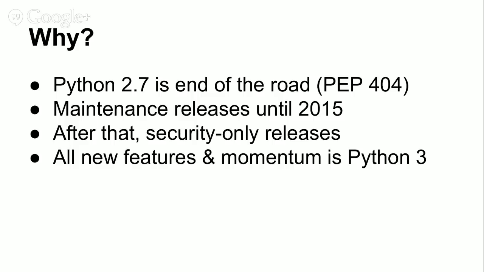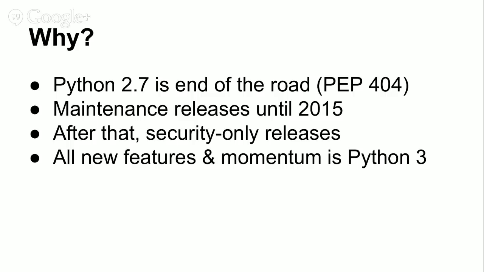The good news is that we'll continue to do maintenance releases for a few more years, and once we've done the last maintenance release, a Python release will typically go into a security-only release. So you can really expect security-only releases for quite a while, and that's good news. But at some point, the bugs will stop being fixed in 2.7.